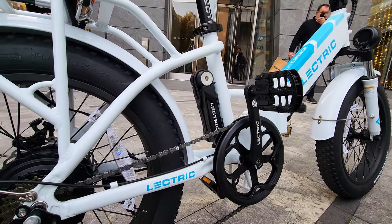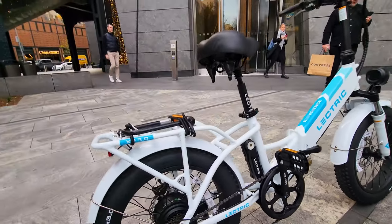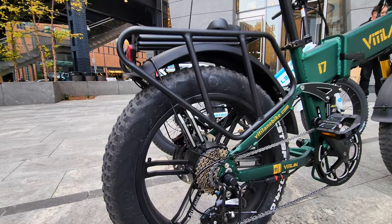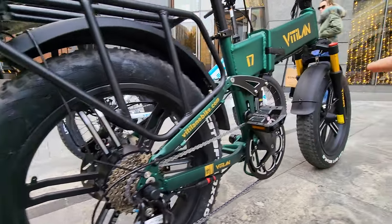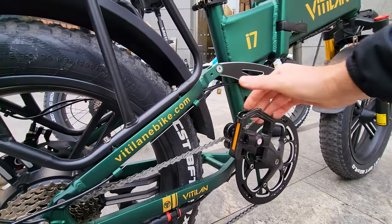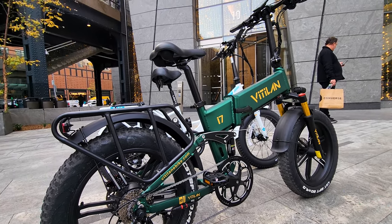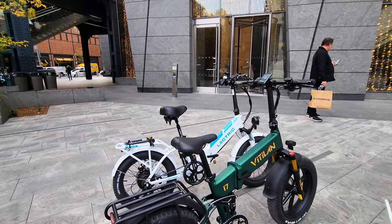You see that in cheaper bikes around $1,000 to $1,200. Here, look at this, it's a CNC sprocket, and you have an 8-speed Alivio Shimano. The shifter is probably not low quality, but I feel like the cassette, the chain, and the mid sprocket, you have metal foldable pedals. I think it has a bit more polish, better quality. And the brakes, yeah. Overall, battery power and the components make a difference.